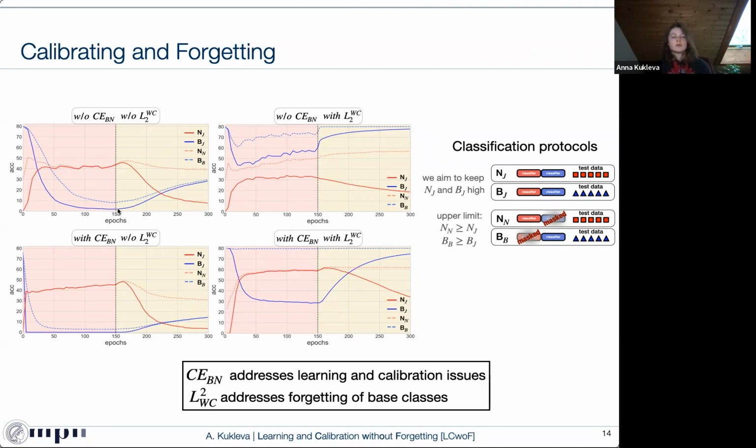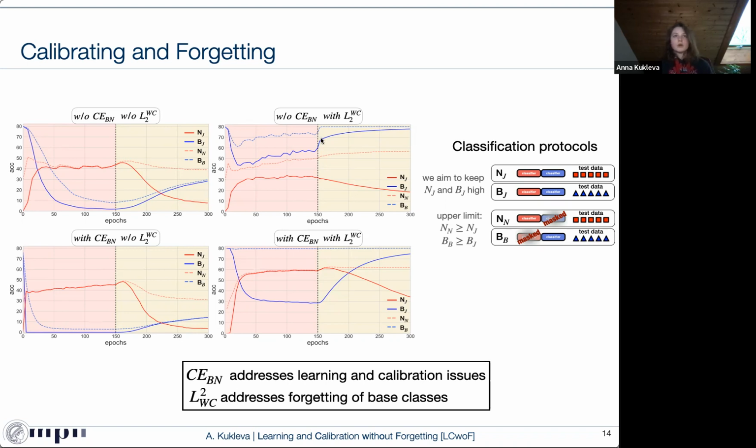And in the third phase, when we have both sets for the base and novel classes, novel class accuracy drops very fast because we have very few training samples. This is a very fragile state of the model, and it's very easily disrupted. And actually the accuracy on base classes gets higher, because the model was pre-trained and has seen a lot of training samples. So this is how the model behaves when we don't have any constraints.